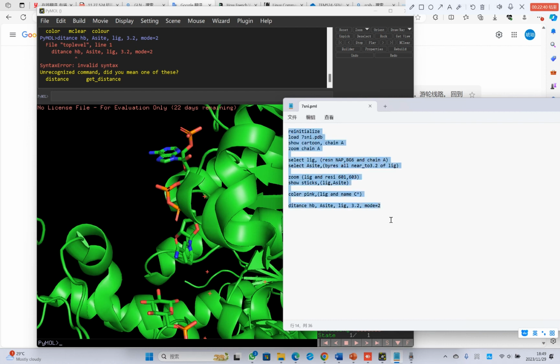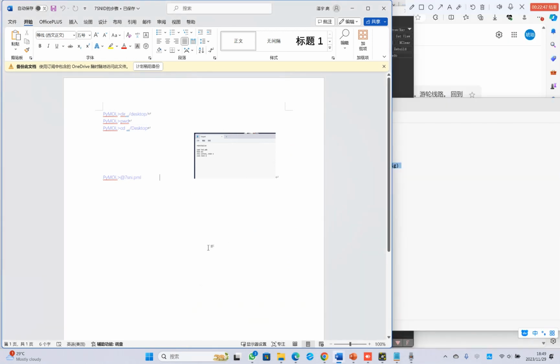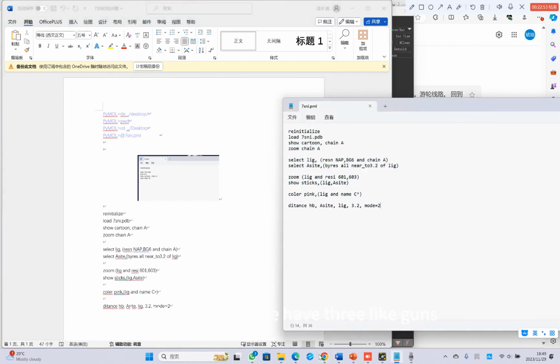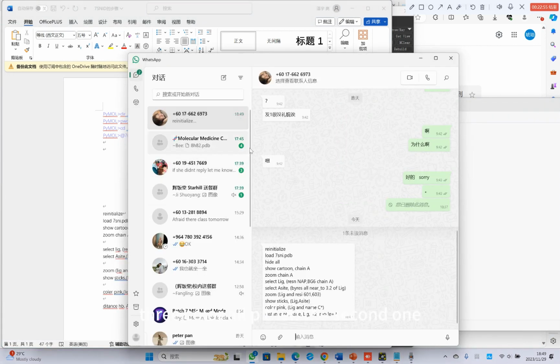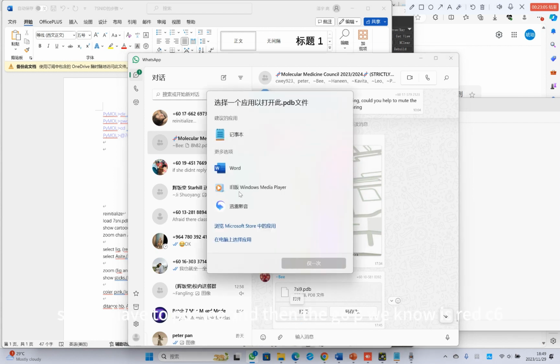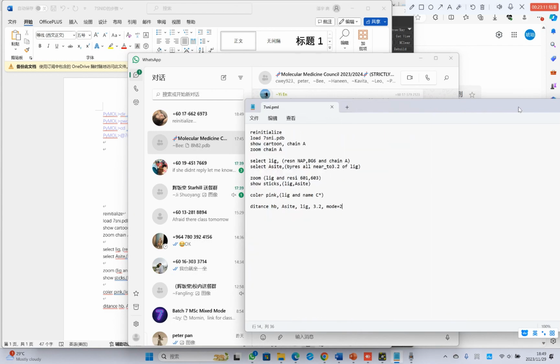After this, you will know how to do. Okay, I add one more command. Now, let's say this one, the pink ligand, the lead selection. We have 3 ligands, right? 3 molecules. We color all pink. Then the second one, I just want to color our G6P, the phosphate, yellow. So you have to put lead, and then the G6P we know is Resi 603, and name C plus. Okay?